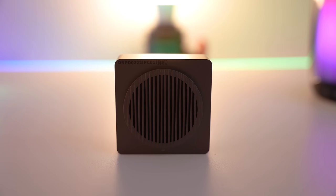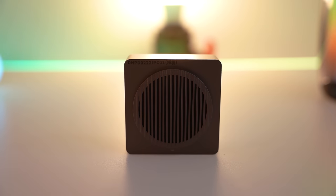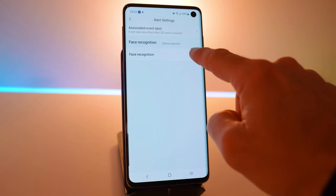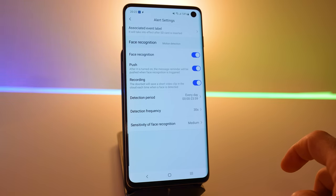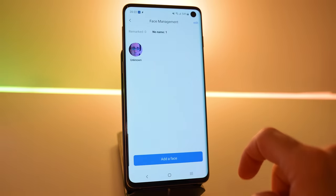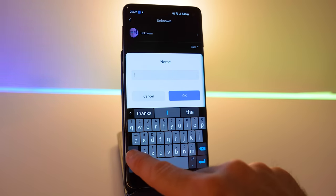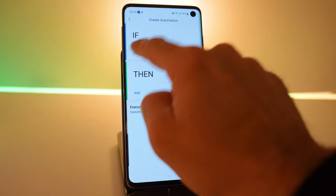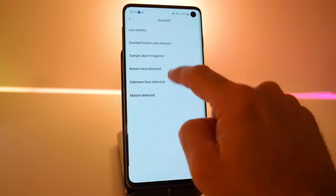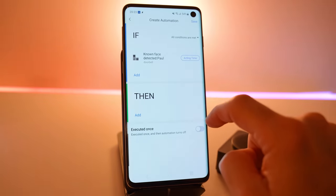The doorbell's chime is actually the brains of the operation, and all of the AI processing that is done on this thing includes facial recognition, but also loitering detection, which could be used as a trigger for an equally unpleasant message. You useless sack of shit. Once you enable facial recognition in the app, it starts recognizing faces, and you can start putting names to them just like you would with Nest. You can then create a routine in the Aqara app that would have the chime play a custom recording for faces that it recognized.